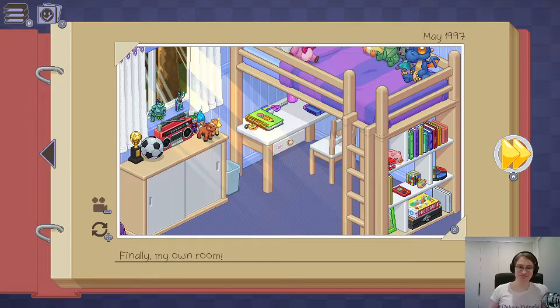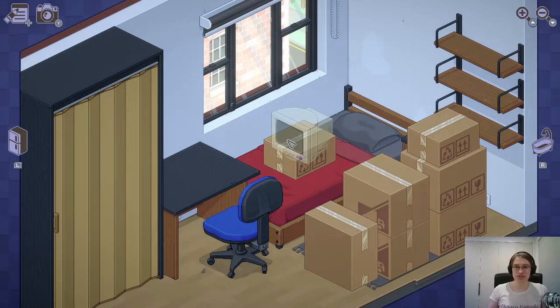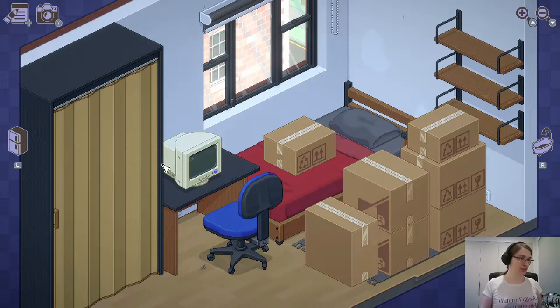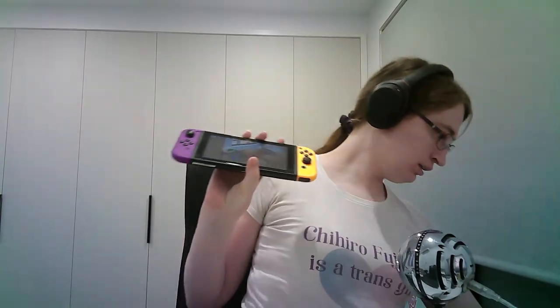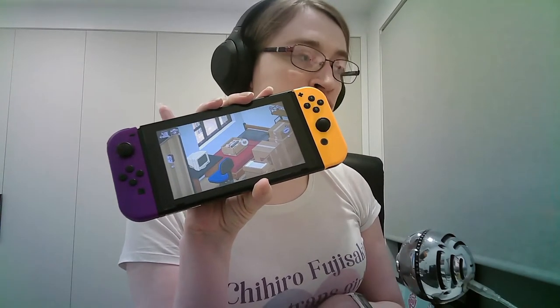Finally, my own room. Oh, I see — it's my photo album. If I go to the next one I can rearrange another room, I guess. In 2004? Okay, I've got a very 2004 computer monitor here. Before we go too far ahead, I think I want to see how this game works with a touch screen, so I'm just going to toggle this over to the big webcam view. Okay, so here's the game — it does in fact work with the touch screen. You can drag stuff around. It is responding to the touch screen; the little buttons in the corner, you can tap on them.